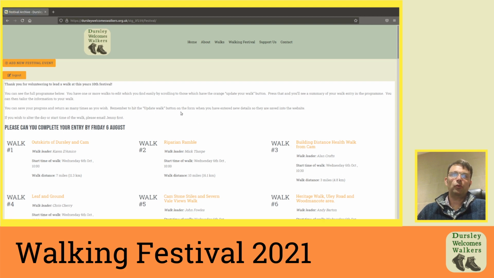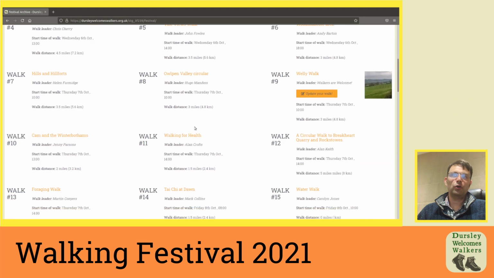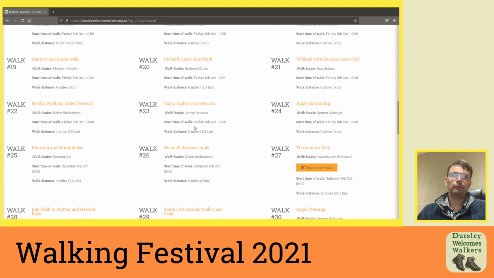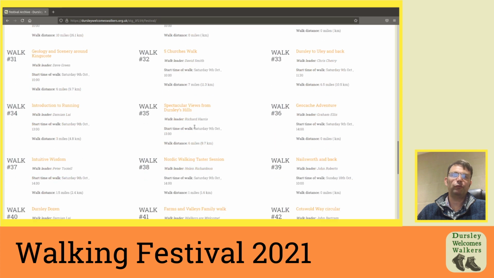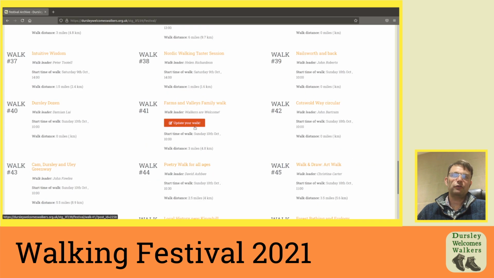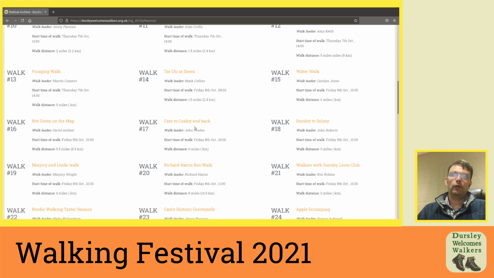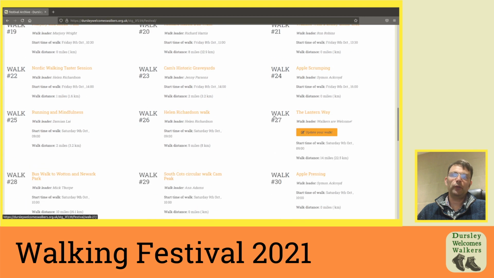This will now take you to our draft program page, and you can now see there's some instructions at the top here to remind you what to do. You can see all the programs in the walk. We have 48 over the 3 days, and there's a summary of them all on this page. You can just scroll down and you can see them all. So it's 2 or 3 screens of scrolls, and you can go in and look at any of these if you want, but you can't alter any of them. The one that you'll be interested in is your own one.